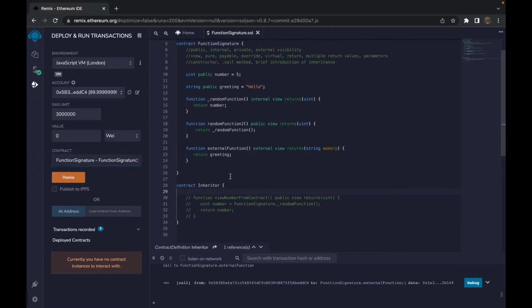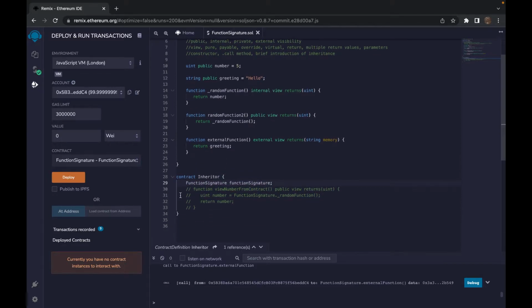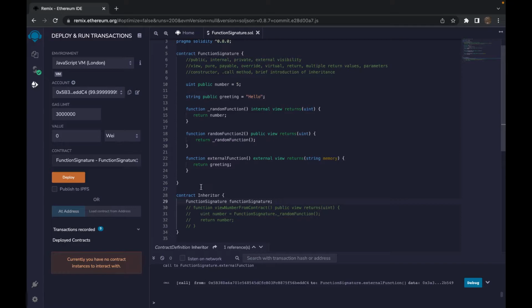Basically what I can do here is put function signature. Instead of inheriting it, I'm declaring this contract as a variable, and I'm kind of renaming it.